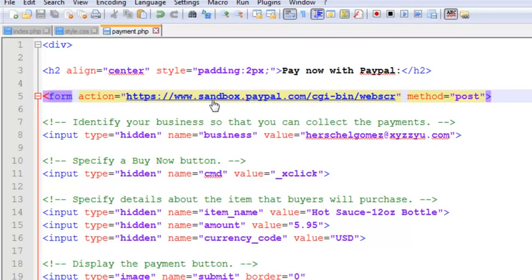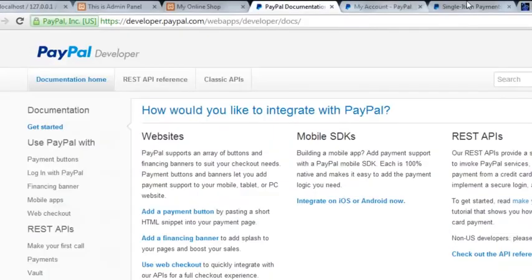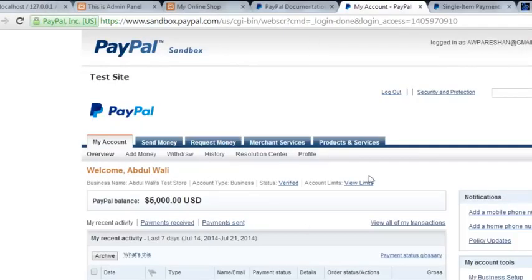When you add sandbox, we can test this whole process. If it is working fine and everything is okay, after that we will just remove this and replace this email with the real email that we have for the PayPal account, because right now the emails that we have here, this personal test account and this business test account we created, are basically test accounts.